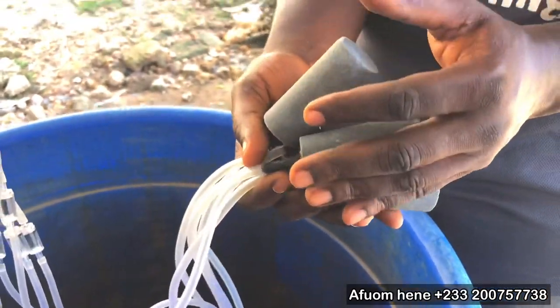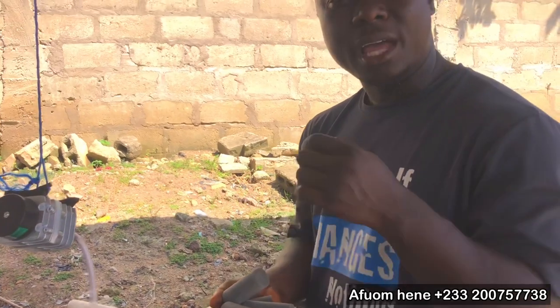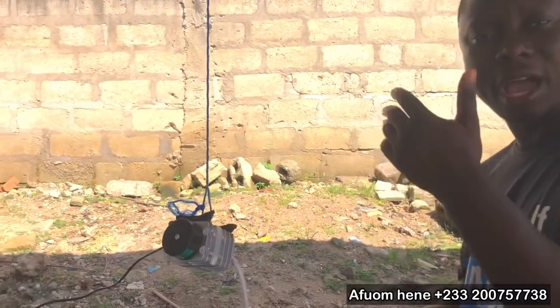More dissolved oxygen extends the time between water changes because it provides constant dissolved oxygen into the pond, so you don't have to change the water quite frequently. Also, if you have more dissolved oxygen in your pond, your fish are healthier because they breathe more oxygen, they digest food faster, and faster digestion ensures they gain weight faster. That is why it is essential that every catfish farmer should consider getting oxygenators or aerators in their ponds.